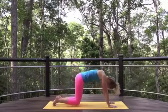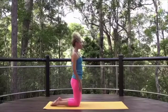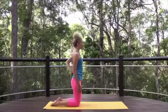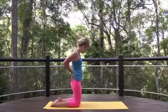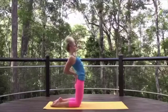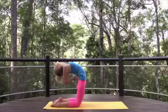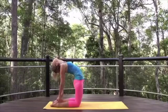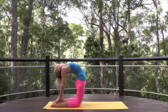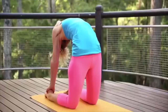Come to a high kneel for camel pose. Hands to sacrum. Draw the elbows toward one another and lean the pelvis forward. Beam the sternum to the sky and gaze forwards or behind. You can add on if it's in your range and bring the hands to the heels. As soon as you are ready, come to child's pose and surrender.